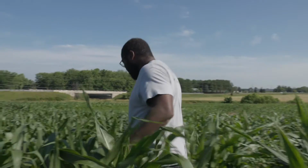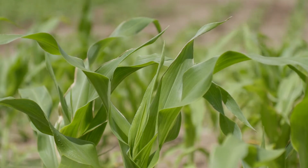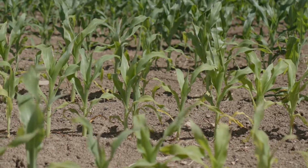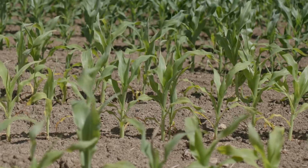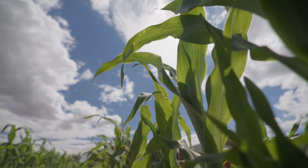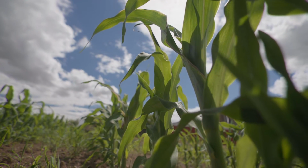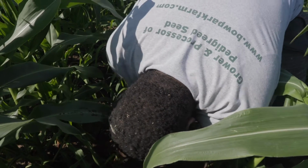We're dealing with very high input costs. You know, urea's $1,000 a ton or more. Potash, 13, 14, 15, 1,600 bucks a ton. And those are the kind of fertilizers that are pretty much essential, those three. You kind of need them. If you're gonna plant any kind of crop of corn, you need it. So we got the high fertilizer, we got high fuel price. This year's corn crop is not gonna be, I don't think, as bountiful as last year's corn crop, but this year's corn crop, I'm gonna sell for probably $8 a dozen instead of the $5 a dozen from last year because the costs have gone up.